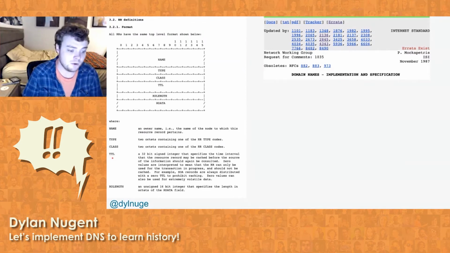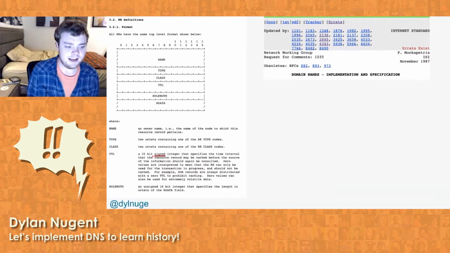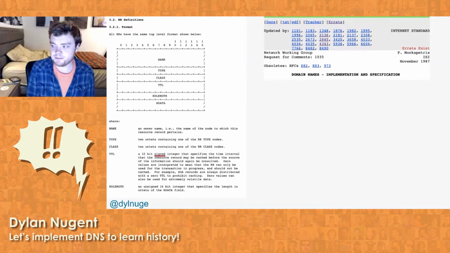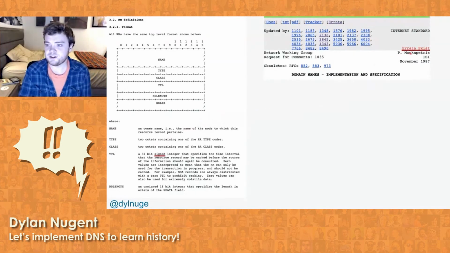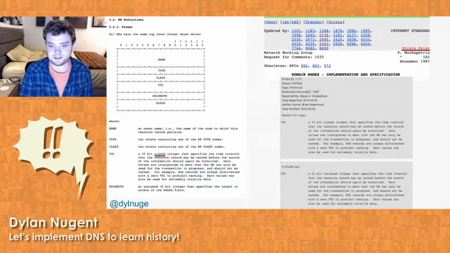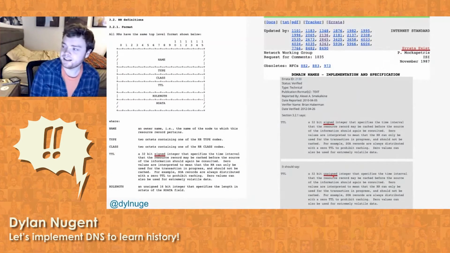And this tells us how long we can keep that answer and assume it's still valid before we have to ask the question again. Something I noticed when I was reading through this is that it's a 32-bit signed integer in the resource record. And I was wondering what would happen if it's negative. What does it mean to keep something for a negative amount of time? And then I noticed this red errata up in the corner of the RFC. It turns out that there is an error in the document, and they actually meant to write unsigned.